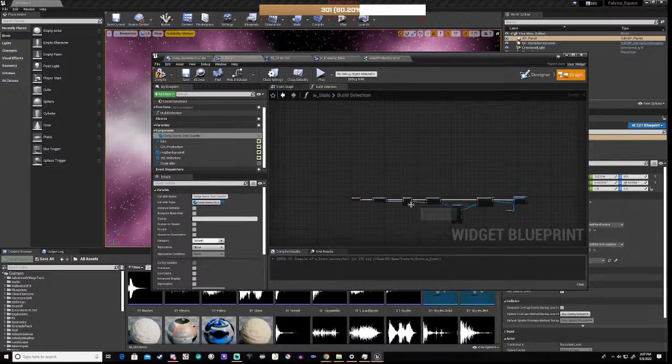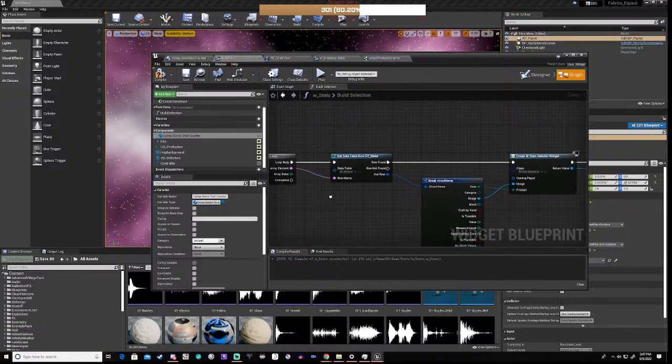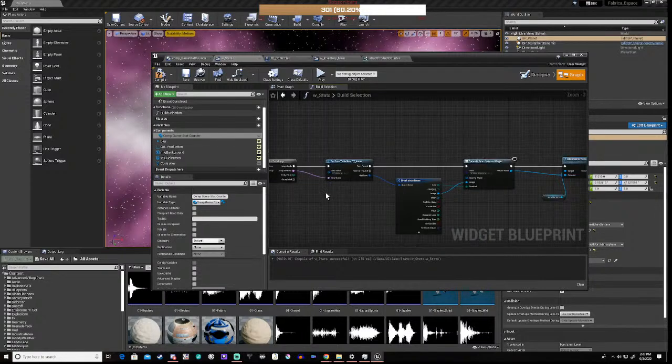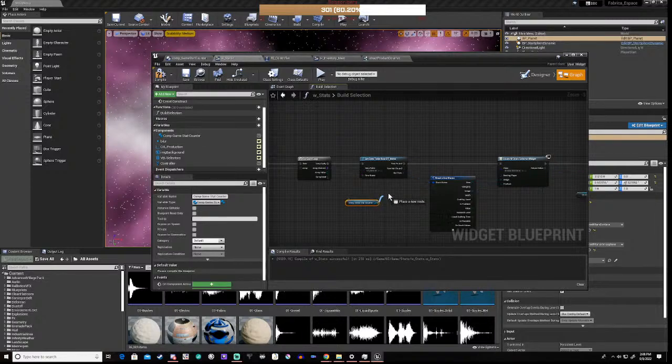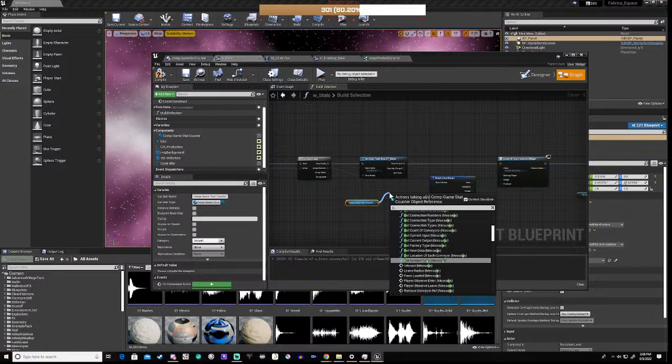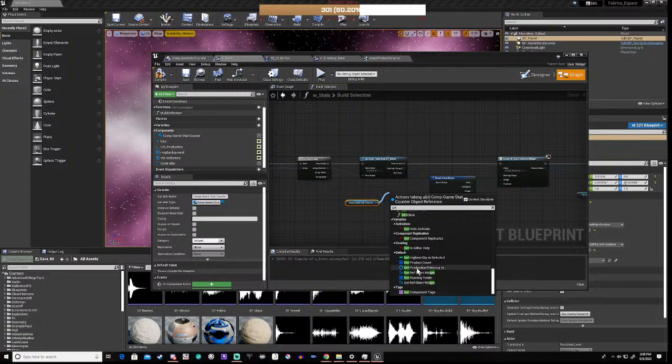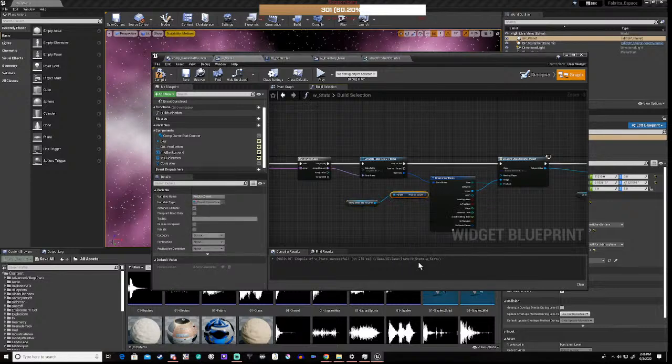So in our build selection, we can get our comp stat counter, and then we can get our production count, product count.